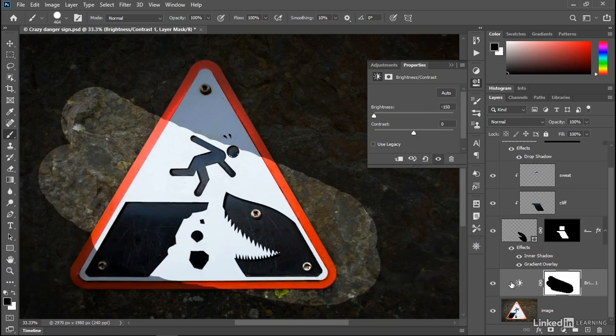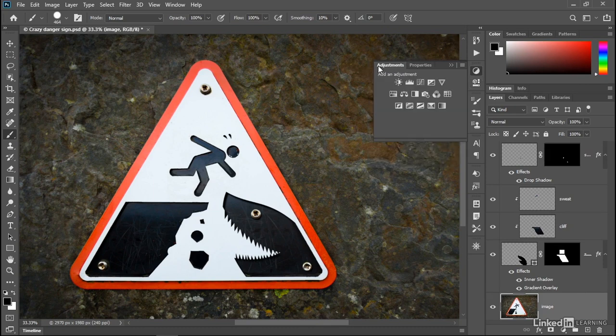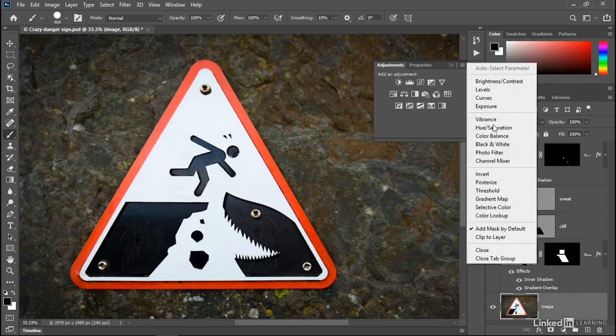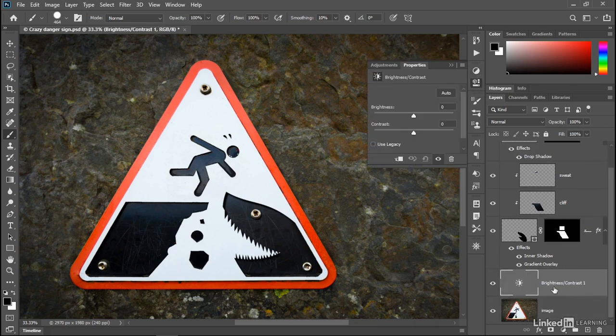Well, that's fine, but given how often I do that, it's not really worth always having a layer mask associated with the adjustment layer. So let me show you my preferred way of working. I'll go ahead and press the Backspace key or the Delete key on the Mac to get rid of that adjustment layer. And then I'll return to the Adjustments panel right here, and I'll click on that flyout menu icon again, and I'll choose Add Mask by Default to turn it off. In which case, from now on, anytime I create a new adjustment layer, it will not include a layer mask. And so notice if I just click on that icon right there for a Brightness/Contrast layer, we get the layer without a layer mask.